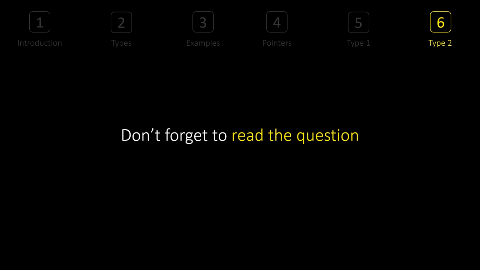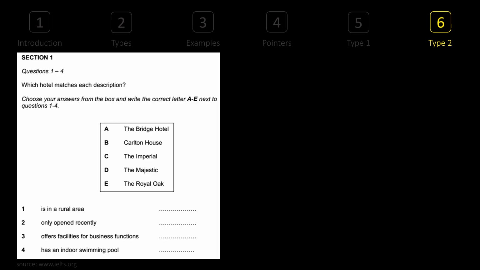The first one is please don't forget to read the question. I know this is very simple and obvious, but look at the question where it is. You will see all of this text. I don't know where the question is. Question is here, hidden. Which hotel matches each description? Oh, like this is the question, really? We thought the questions are here. Yes, those are questions, but this is very important information for you to understand the question. Right. Good. So read this part, find this part where is the question mark so that you can match them.